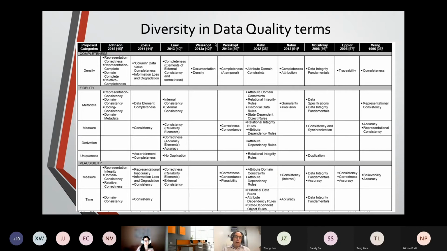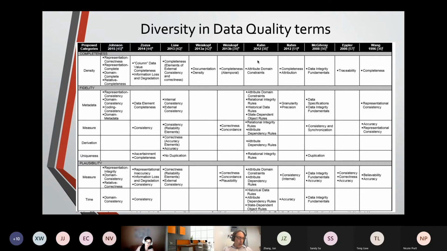And what you see here are 10 different publications across the top here, including Dr. Leal and myself, contributing to what is somewhat of a cacophony of terms being used to describe similar or different aspects of data quality. And it was very difficult to take a publication, take two publications, and figure out whether or not they were talking about the same thing, or were they measuring the same thing, or was this different, or how was this different? Just a real headache in trying to get through the literature.